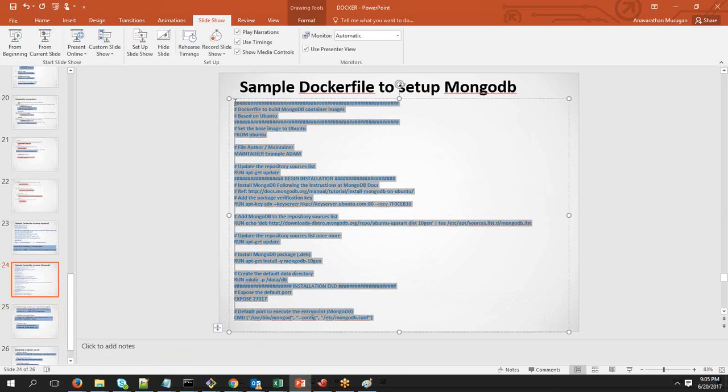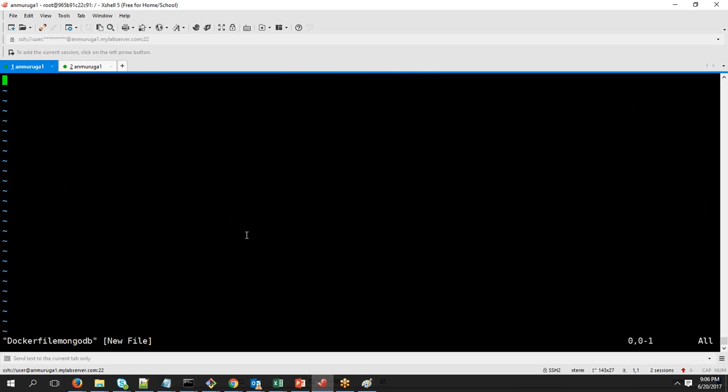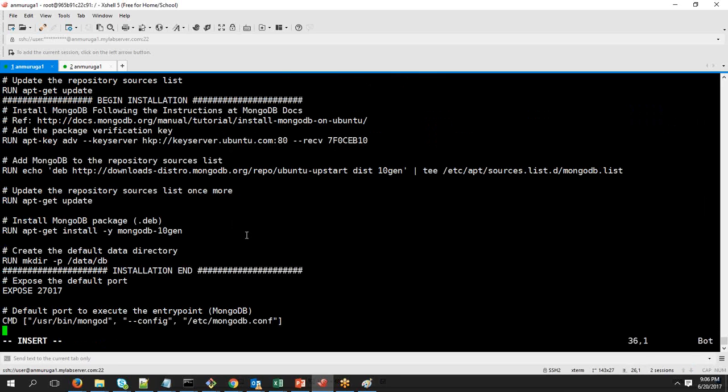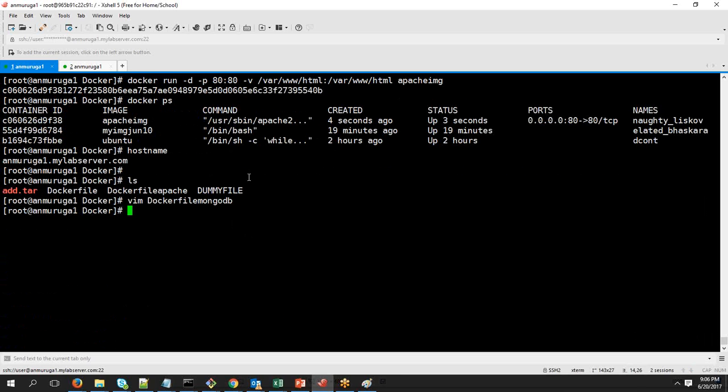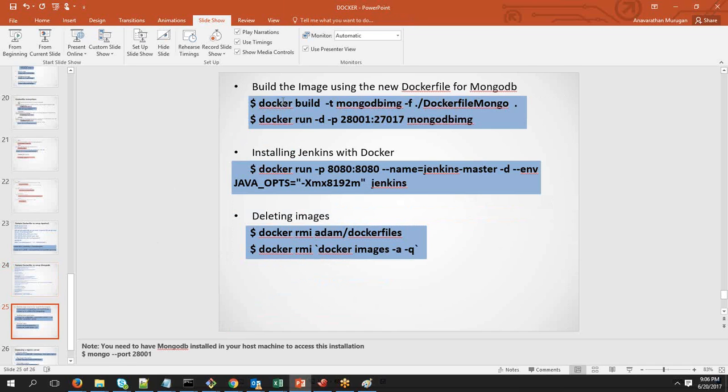Now you might get some error, but let's not worry about that. So what I'll do now, I'll create another file. I'll call it Dockerfile MongoDB. Okay, and inside this we will put the same instructions. And after this, we have to once again create an image out of it, so I can use docker build -t, the name of the image I will give, and the name of the file that you want to use for that.